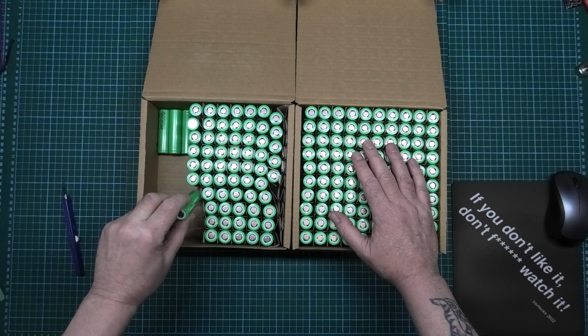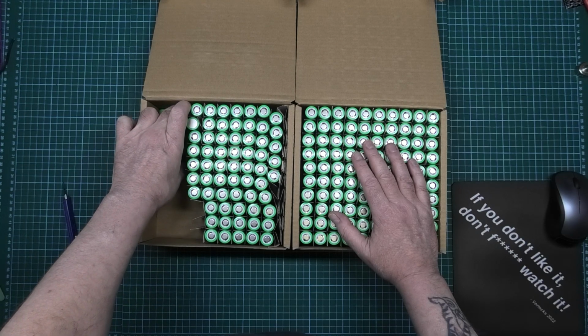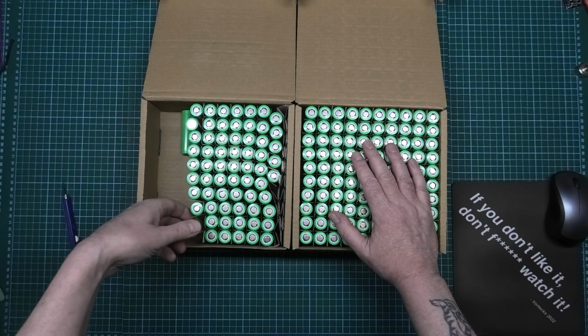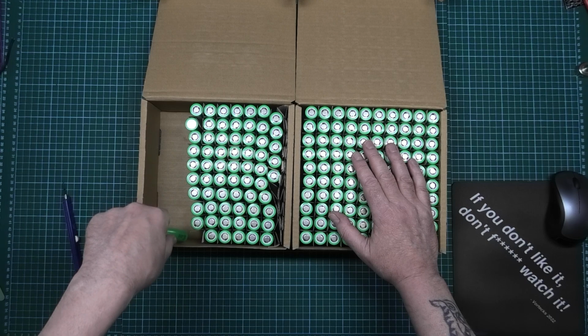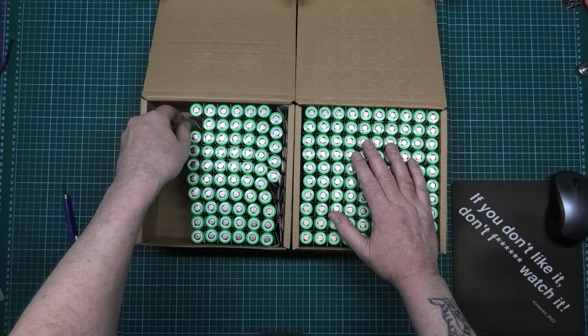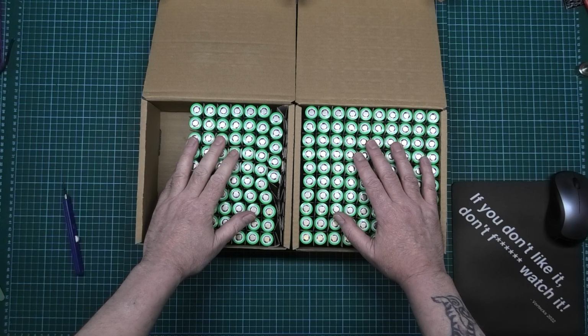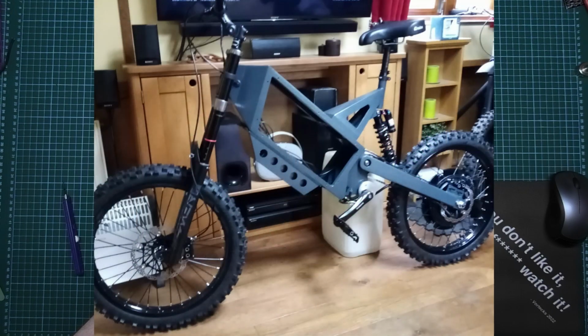Now, it's going to be a 20S8P, I think it is. That's 160 cells, which there should be 165 in here because he bought five extra. That one's upside down. I'll put it right. This has to fit in a frame. I can't remember what frame it is, but I'll put a quick photo of it on screen now.